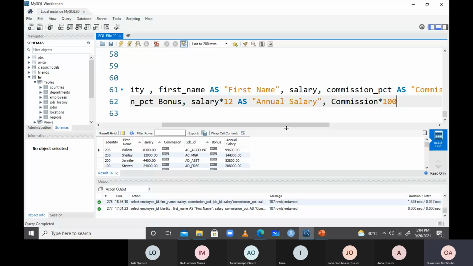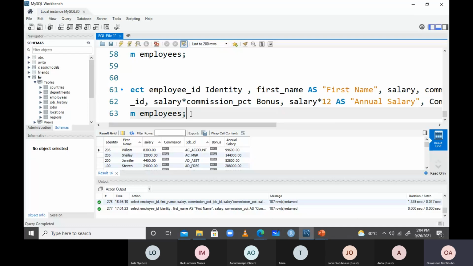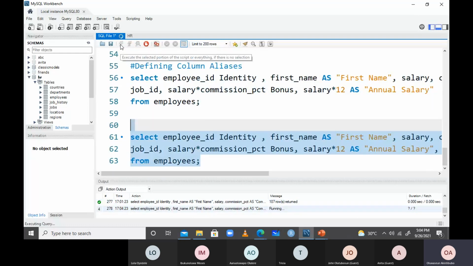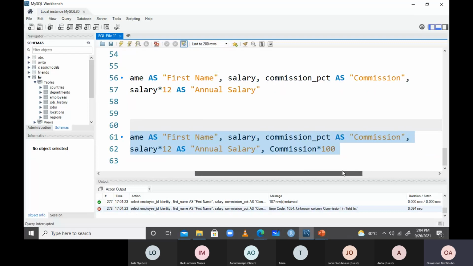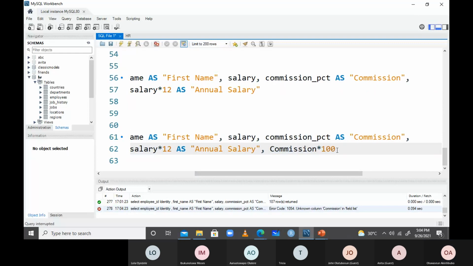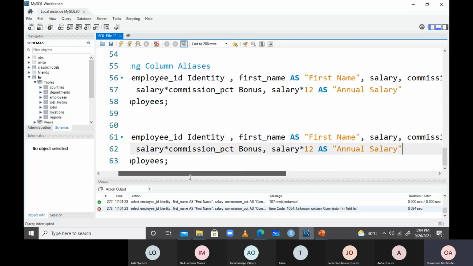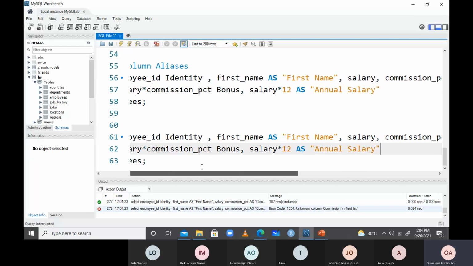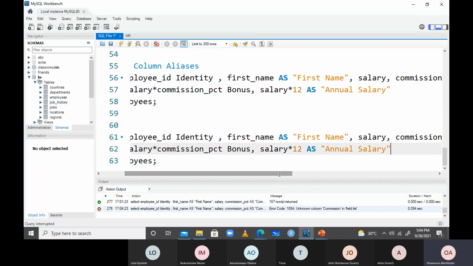If I run this, let's see what it gives us. Try that before. All right, so what I wanted to see, it didn't work. So this is basically how you name an alias.